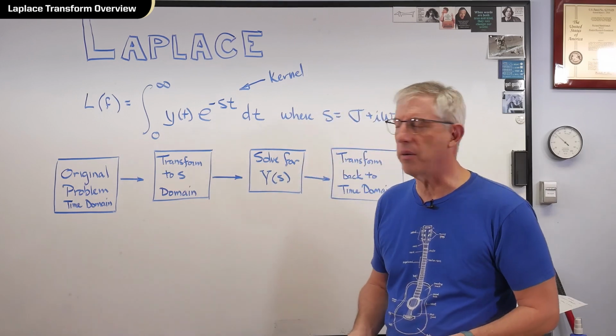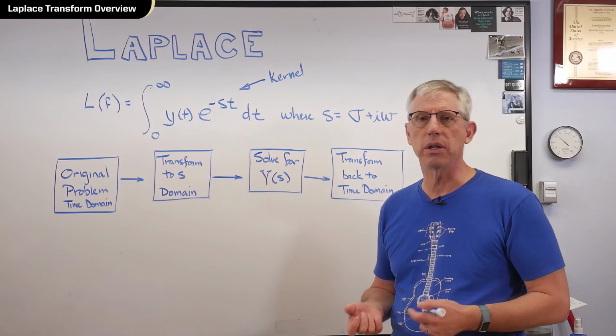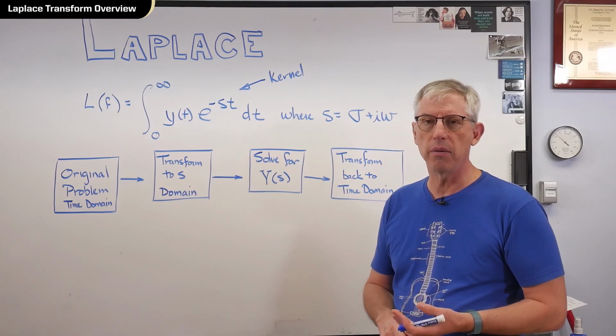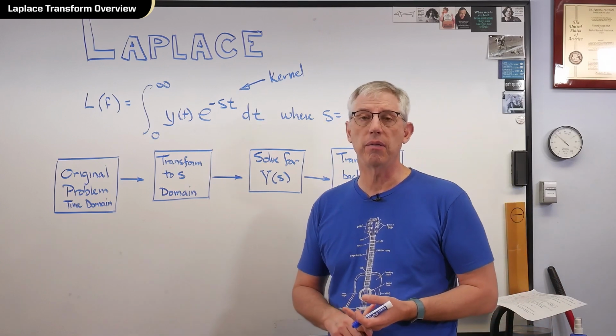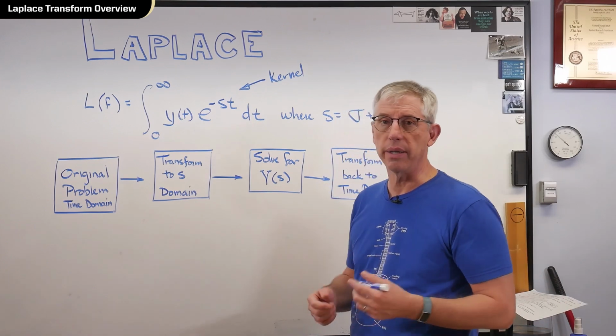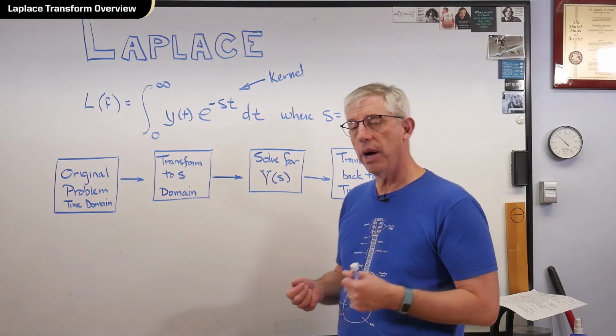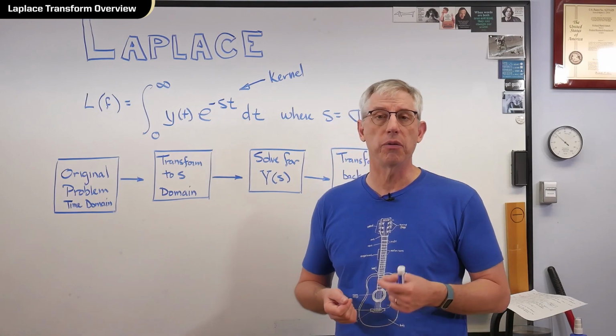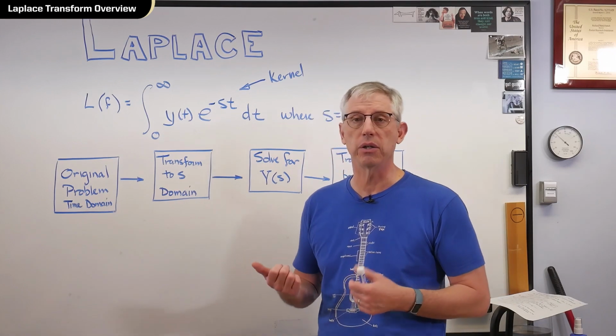Well, what does it mean to solve it? Well, if there's a differential equation where the independent variable is t and the dependent variable is y, so you have maybe y prime equals something, or dy/dt equals something, what you're trying to do is find some function y of t that makes that equation true.